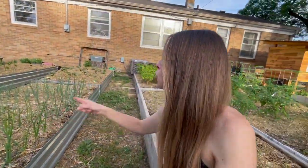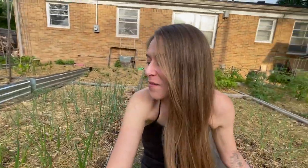Behind the peppers we have my two beds of onions. The onions are very interesting — when I planted them out, this whole bed is Australian Brown, and the Australian Brown looked so much better inside. But now that we're outside, my Cabernet Red and my Spanish Yellows are looking way better for some reason. One thing I'm also going to be doing with my onions: when I did all of my seedlings indoors I was cutting back the tops to help give them stronger bases for transplant, but you can also do that for bigger bulb development. I think I'm going to cut half and save half — similar to what I did with the peppers — to see if I get better bulb development that way.